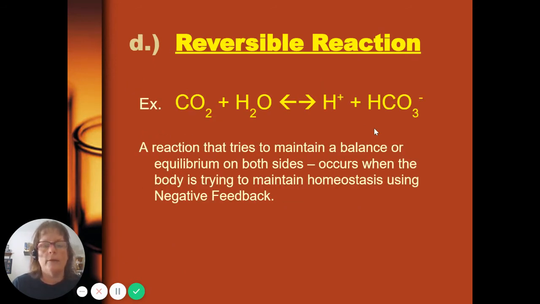This one I think is the easiest because you're looking for this double arrow here in the middle. That means that it is reversible. We also say that when you're trying to maintain homeostasis or an equilibrium, you get that balance, okay? And it can go back and forth. This is just how your body works. Like I said, we talked about homeostasis. I told you it was a reoccurring theme through our future units. So this is just showing you an example.